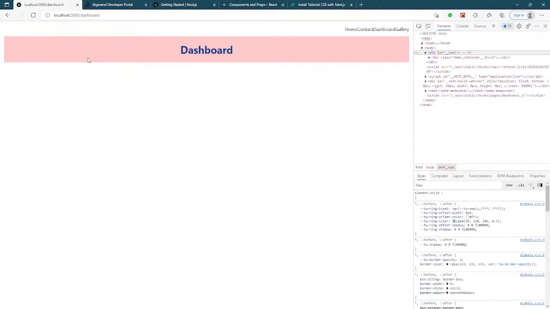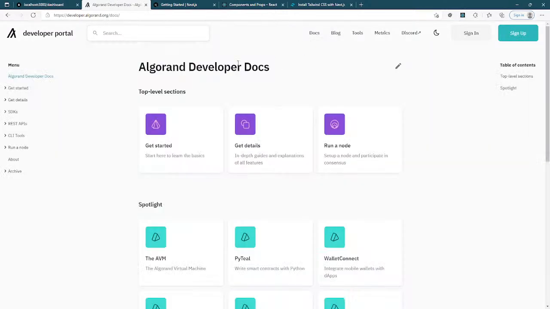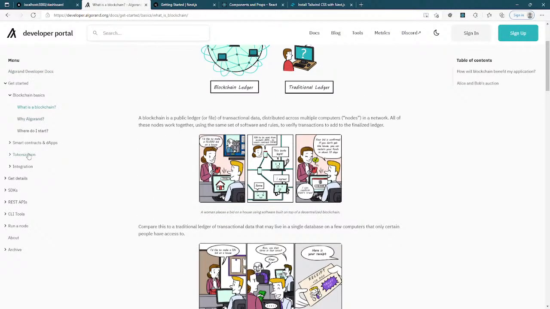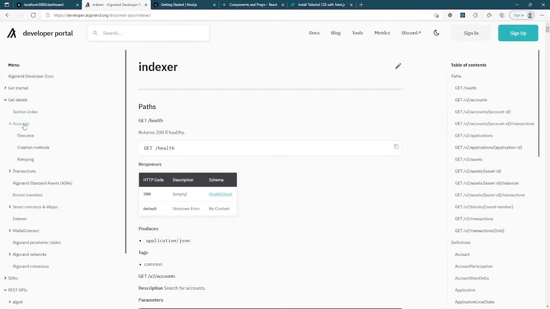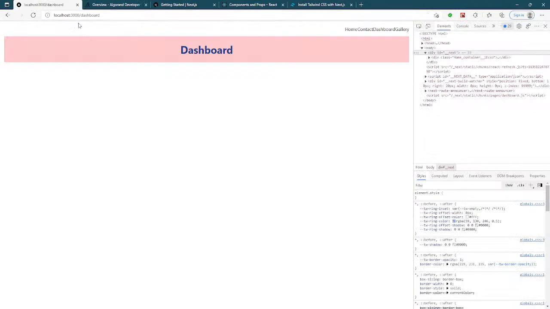What I'll be working on: I did about a half hour the other night where I went into the Algorand docs and read through some of the get started section and talked a little bit about the REST APIs and the accounts, getting details from these accounts. I can't remember exactly. I just gave a quick overview, but tonight I'll actually be getting into some code.